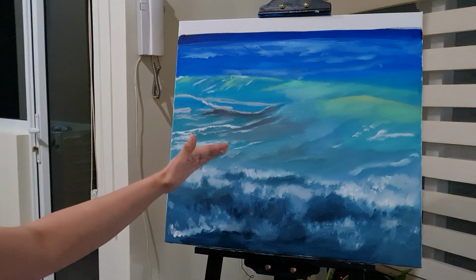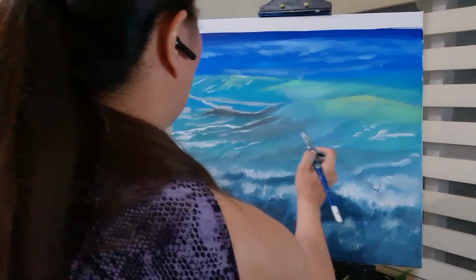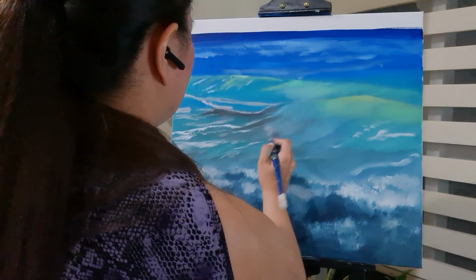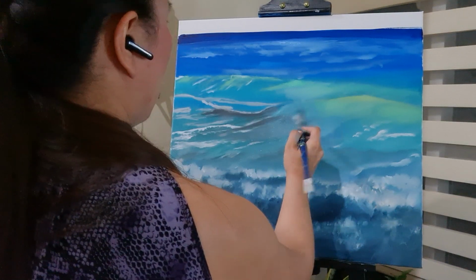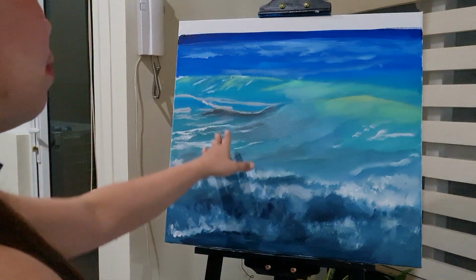So avoid doing hard lines in the waters because these are the waters. So don't do any hard lines. If you see something, you just delete it by blending it.